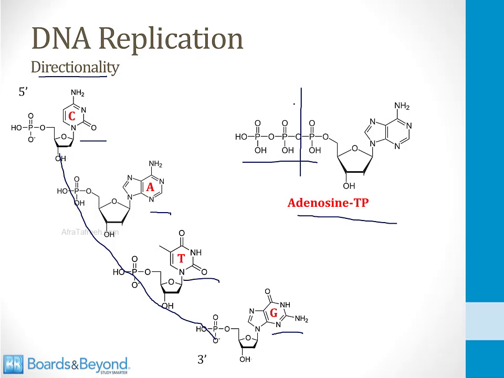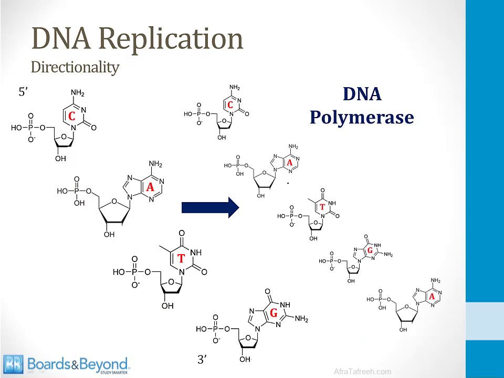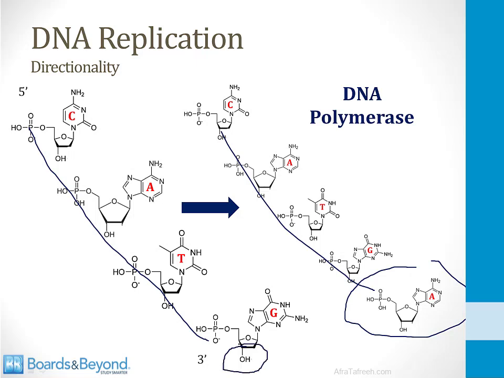So the way you can understand the directionality of DNA synthesis is to appreciate that all the energy comes from right here. In other words, it's like there's a little bit of heat around this phosphate bond that is going to seal this phosphate bond onto the growing strand of DNA. Well, the only place the phosphate bond goes is down here at the 3' end. It would not link to this phosphate group here at the 5' end. So what this means is that DNA polymerase will always add nucleotides to the 3' end because that is where the phosphate group fits, and the phosphate group is the source of energy used to add new nucleotides to a growing strand of DNA. So if DNA polymerase were to add that A to our growing strand, we would go from 4 nucleotides to 5 nucleotides, and the new one would be added down at the bottom where the 3' end of the strand was.